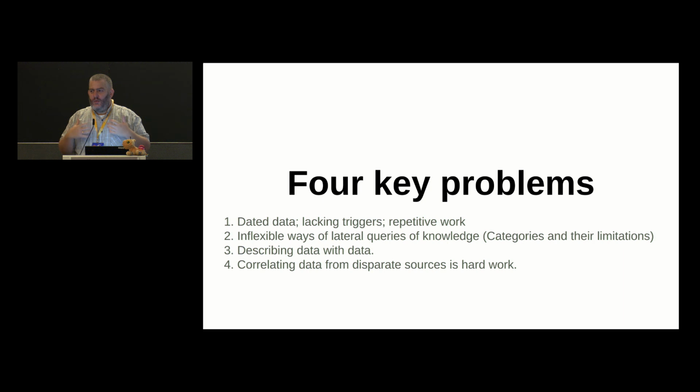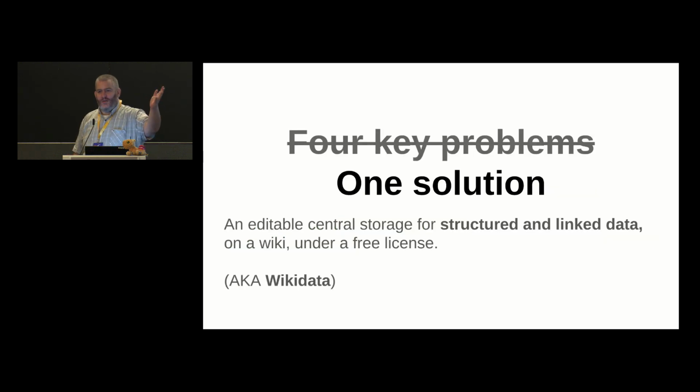How do I even discover that? Now, I can go to some of the sources I do know, the Library of Congress, the British Museum, the Rijksmuseum in Amsterdam. I can go to those places. But what about all the places I haven't heard of, don't think of? If only I had some ID, some key that I could say, this is the key, I want to open all the boxes that this key opens, that would be pretty great, right? So these four problems, pause for surprise, have one solution.